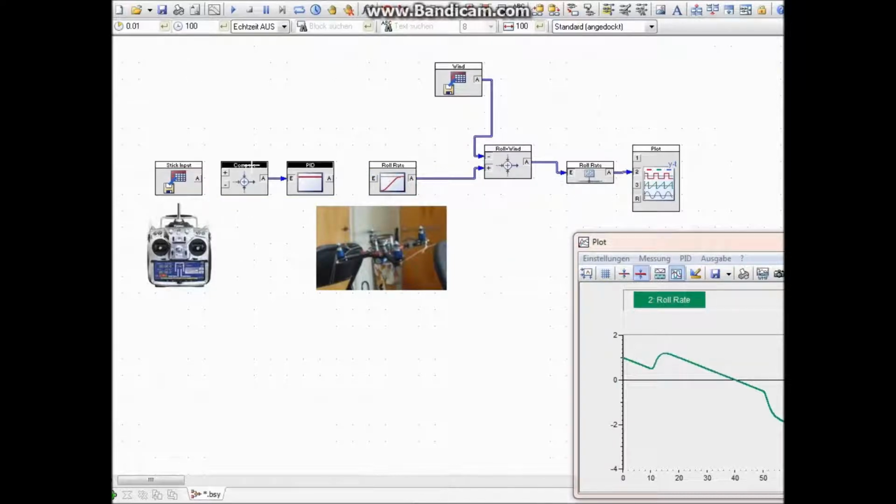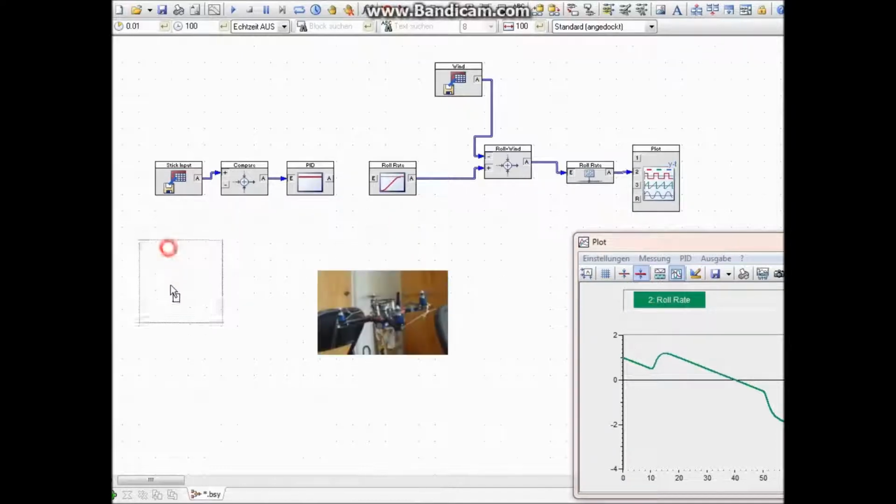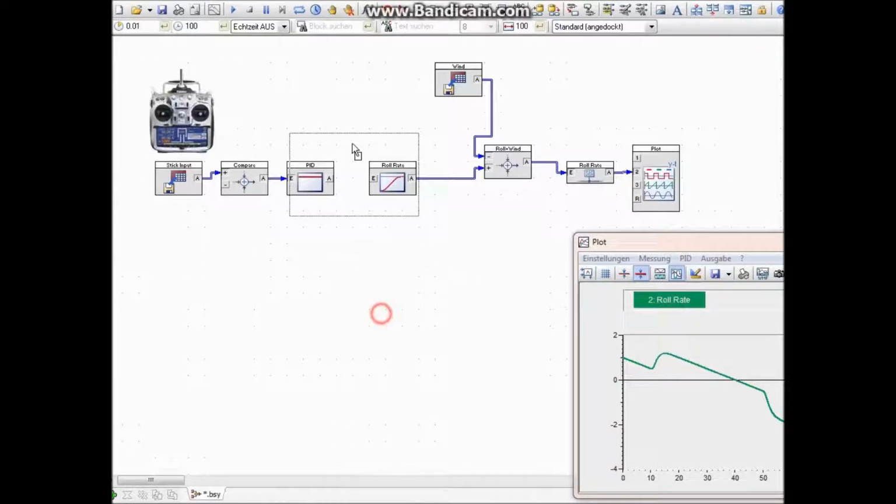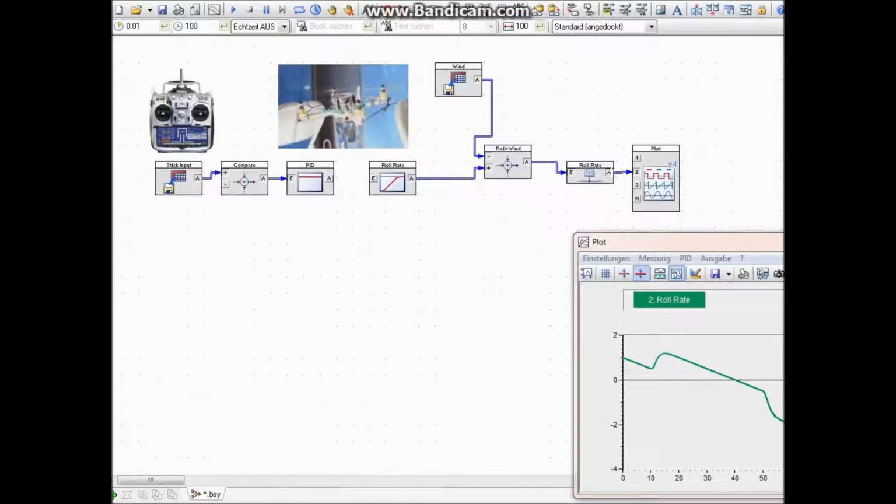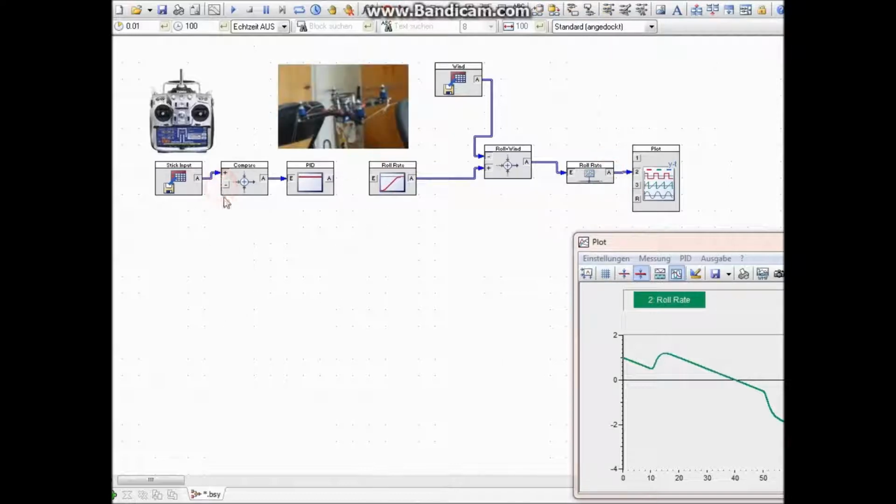So here I've got a component that compares my input. So this is my input, goes into the compare component, and I take a second, a little bit more room here. How about this? Okay, so I take my system, so what happens with the quadrocopter plus wind, and I put it, how did this work? Okay, there we go. So I take the actual real rotation, in this case it would be the green curve, and I compare it to the transmitter command.